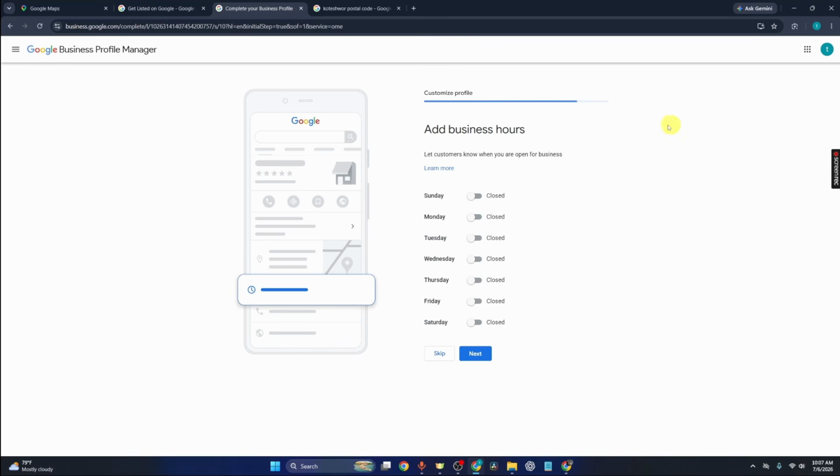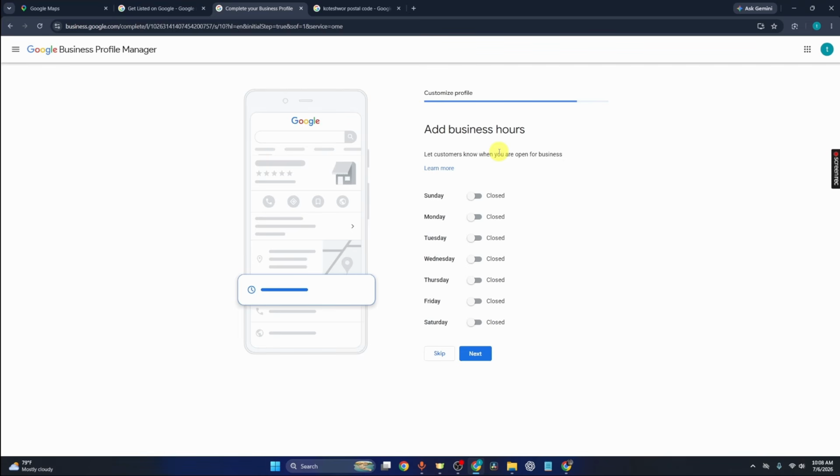And from there, we will move on to setting your business hours. This part is fairly self-explanatory, but accuracy really does matter here. If your bakery is only staffed and open from early morning until early afternoon, make sure that's exactly what's reflected.